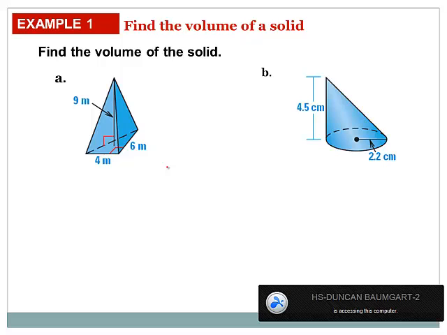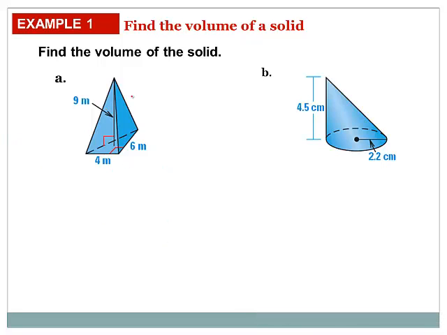Okay, so here we go. It says find the volume of the solid. What I notice is that this is a triangular pyramid. So that means I have to find 1/3 my big B, which is the base, times the height, which is the thickness, the third dimension. So the big B is this right here, which is a right triangle.